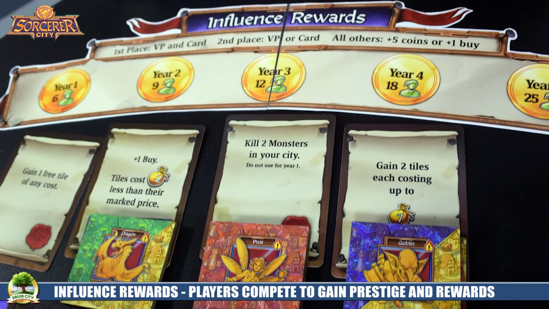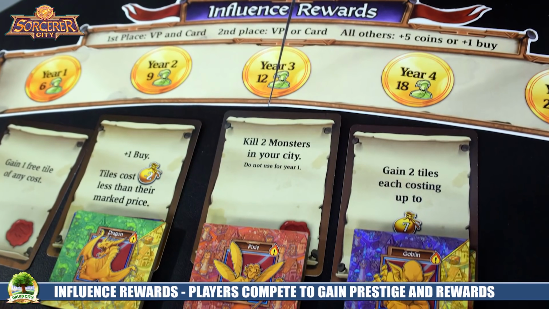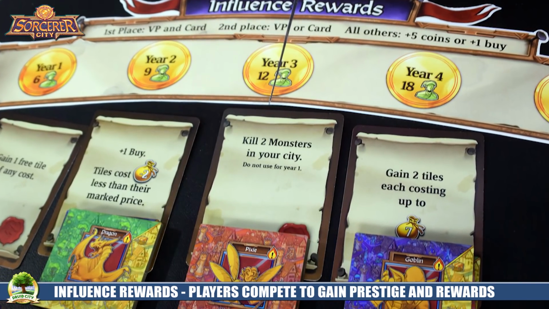Yeah, influence is super important because the next step is the influence rewards. This is determined by whoever is furthest up on the red track. Whoever is the highest player, they get both the reward card and the number of prestige for the year that you're playing in. So in the very first year, that player would get 6 prestige, marking it on their track, and they get the reward, whichever that may be.